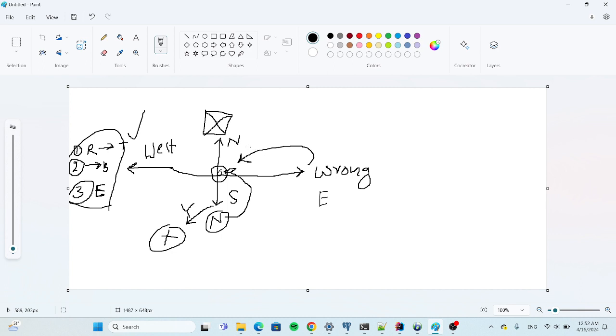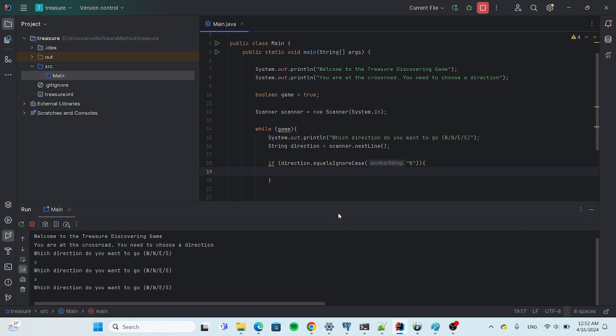According to the diagram, if the user chooses to go north, he will fetch a logged get and come back to the previous place. So we say: you fetched a logged get, go back to previous place.